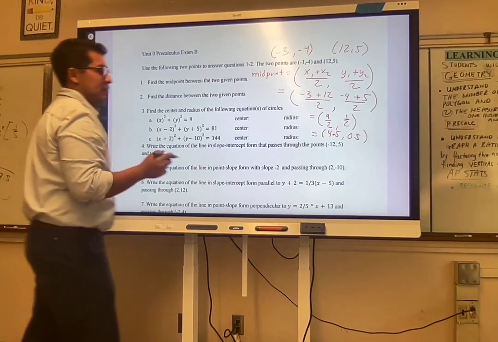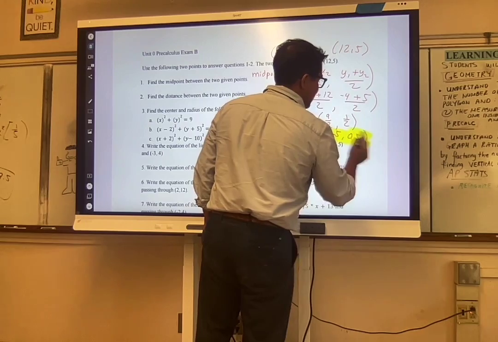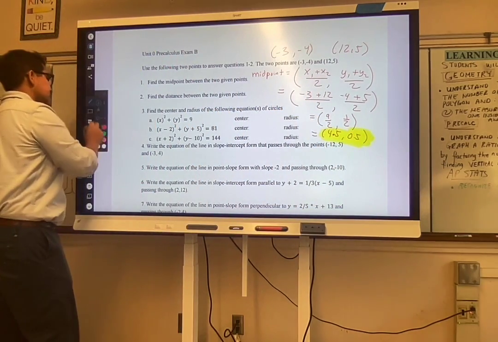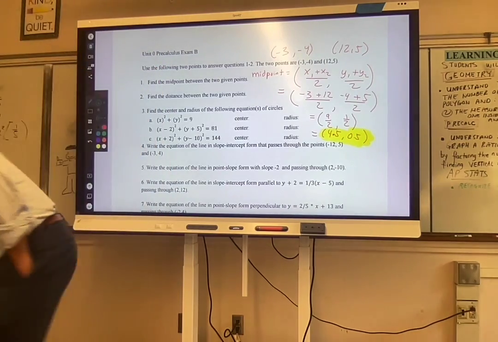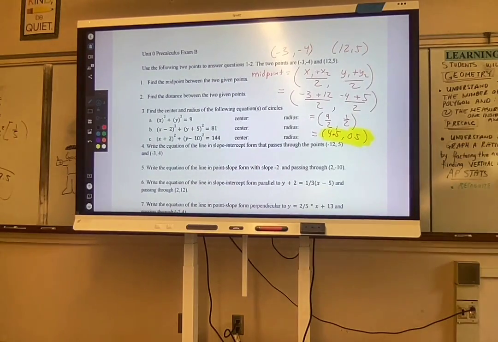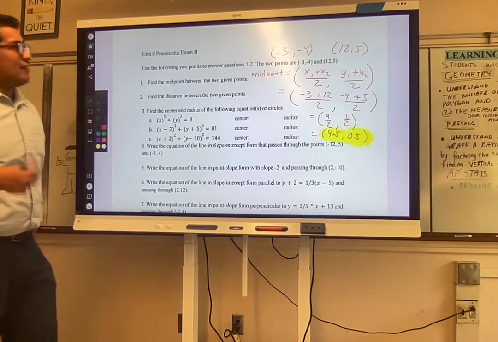So when you do this on your exam, again, follow the midpoint formula. Again, you don't have access to your formula, so make sure to do enough practice so you know what you're doing. Okay, for the other problem, find the distance between the 2 points. We'll do the same 2 points, but now we want to find the distance.